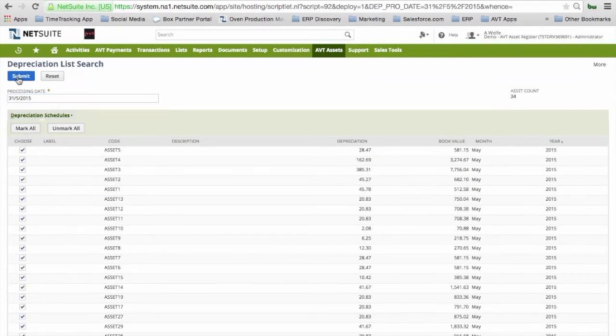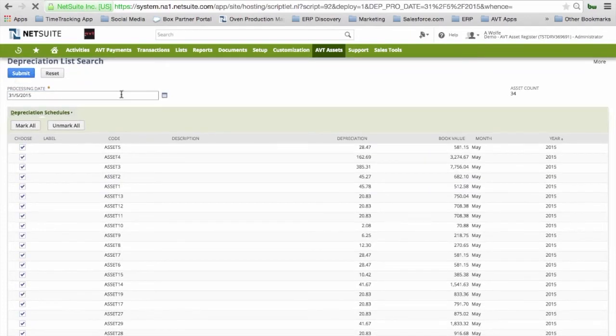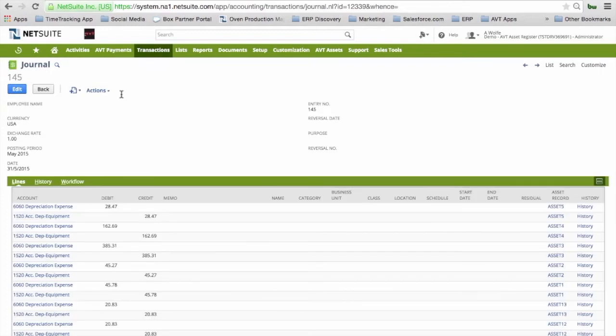Just mark all, submit. Upon submission, an automatic posting would be created in NetSuite, and a journal creating the accumulated depreciation values and the expense account would be managed for you.